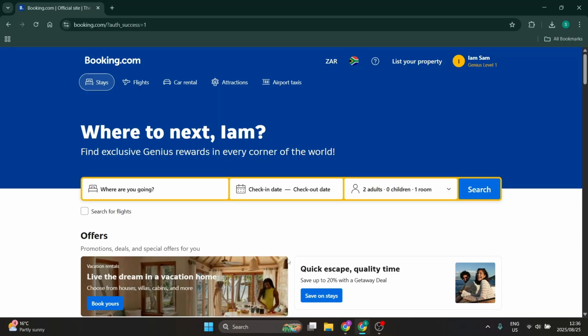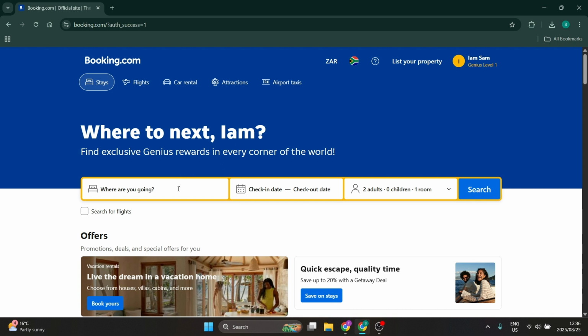Today I'm going to show you how to book a hotel on booking.com. Alright, so we're in booking.com, and what you want to do here first of all is make sure that you're logged in. If you're logged in, you may be getting some special offers, maybe some rates will be a little bit lower. Also, another tip is to use the app. The app also has some app-only deals.